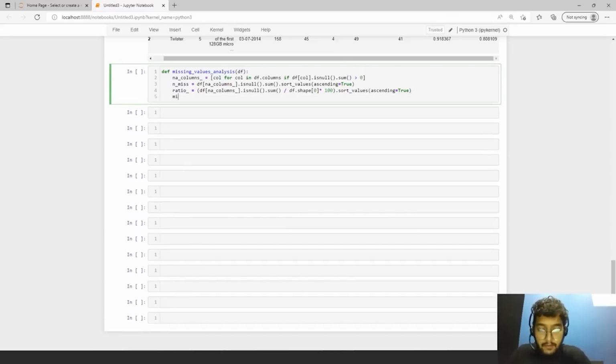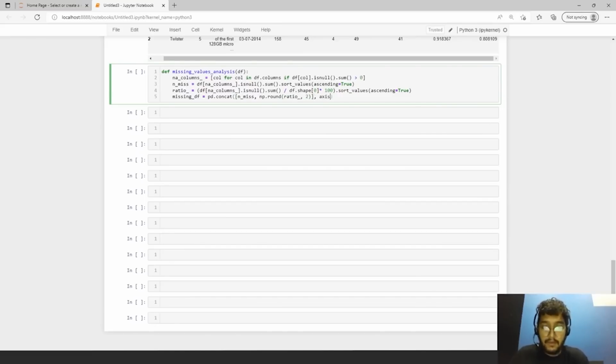So here we will write missing_df equals to pd.concat, with np.round(ratio, 2). Yeah, perfect.